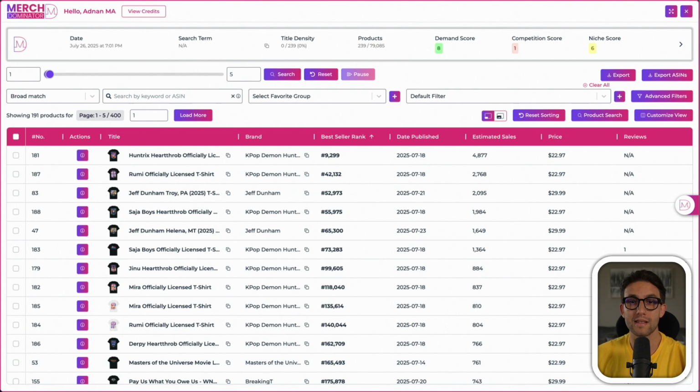Whether you're a seasoned POD seller or just starting out, this is the tool you've been waiting for. Let's get straight to the point. What makes this extension so special? Well, first, it can analyze up to 400 pages of Amazon listings in one go. And that is the maximum Amazon allows. So no more being stuck on a single page all day or dealing with tools that crash your browser. With this extension, you get the full picture. 400 pages analyzed, over 16,000 results all at once, so you can get those hidden profitable niches no one can find.